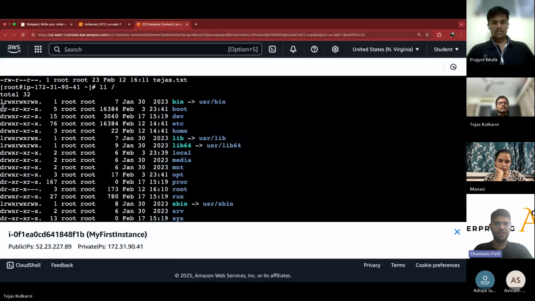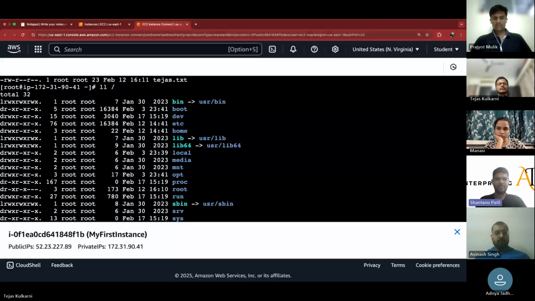Yeah, that's good. Mansi, can you explain the permissions and type of file for the bin directory? So for the bin directory, we have read, write, and execute, all three together.